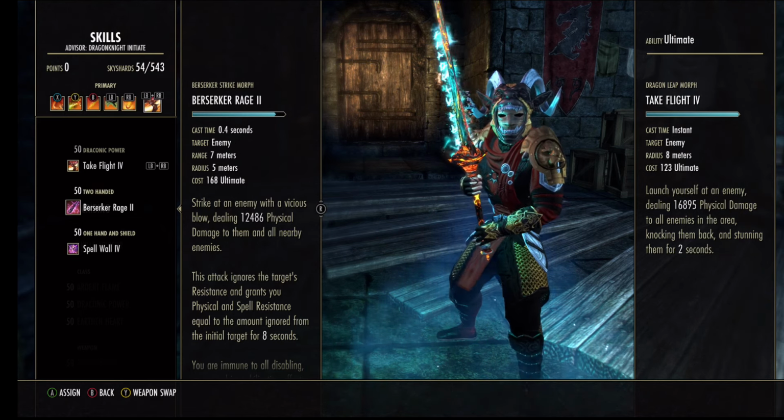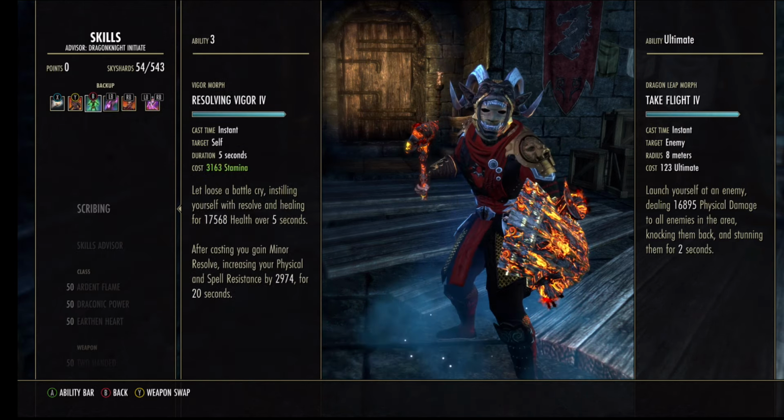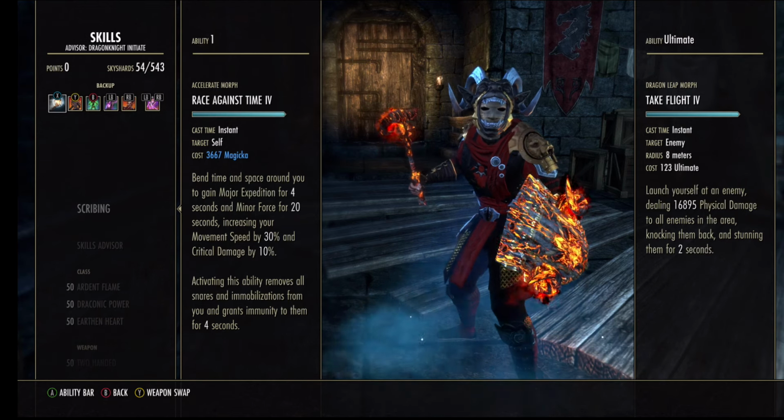Alright, getting into our back bar skills. First skill we have here is Race Against Time. Pretty much gives you your snare removal and your movement speed buff. Also gives a little crit bonus as well.